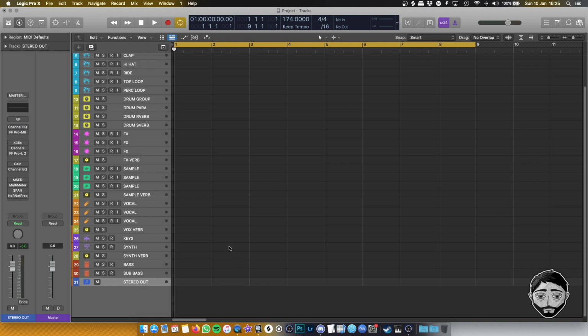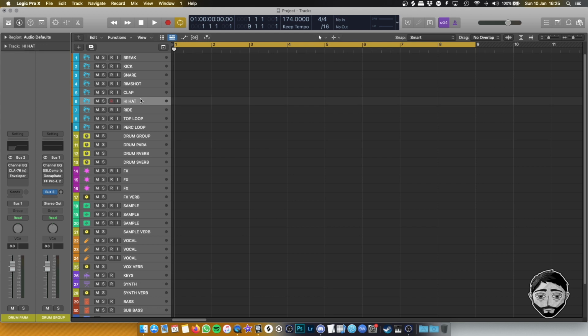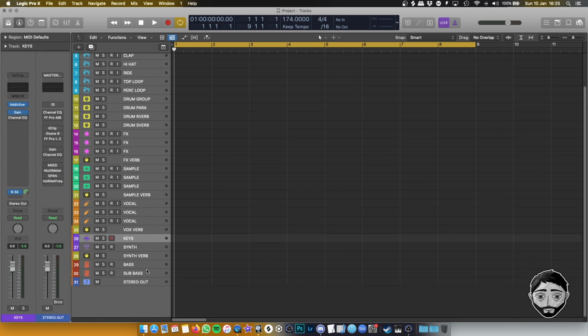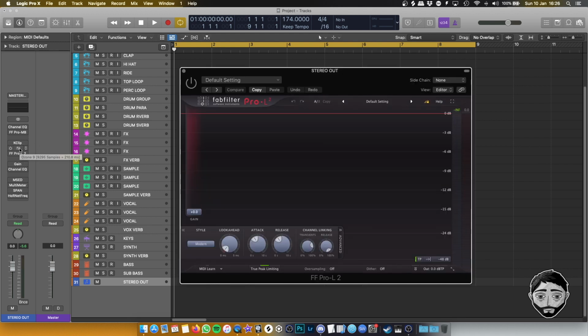So I have a channel set up here, because if I'm working with a drum group, the drum parallel or the room reverb, I can't have access to the stereo out channel without clicking on something else, so I like to have this in the sequencer. But this is pretty much my DIY faux mastering chain, if you want. So that consists of a basic channel EQ, a multi-band compressor, a clipper, and then 2 limiters, because I don't like hitting a single limiter too hard.